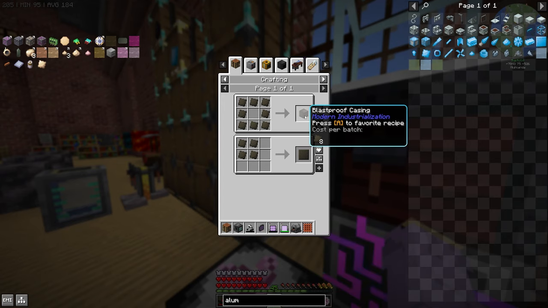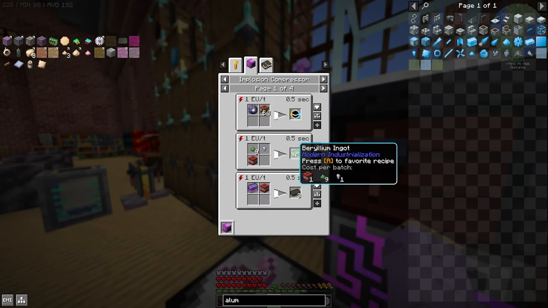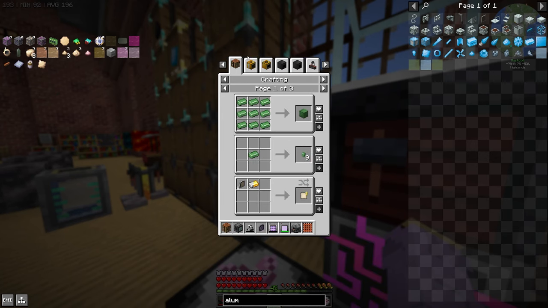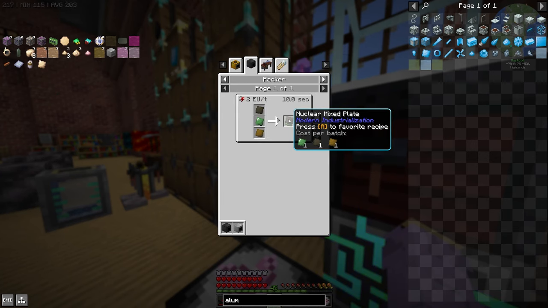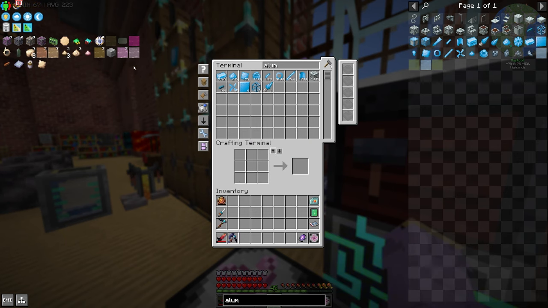You need blast proof alloy to make blast proof casings, which I believe is for the nuclear stuff, or maybe not. But you need this to make beryllium, and beryllium is used to make nuclear stuff, right? Yeah, nuclear mixed plate, right? So yeah, we'll need the implosion compressor and all that next episode. However, we'll worry about that when it comes to pass.